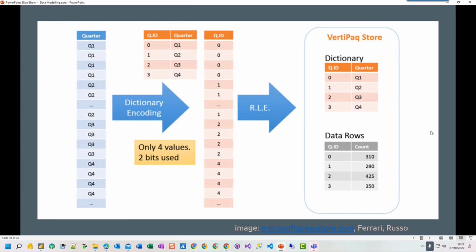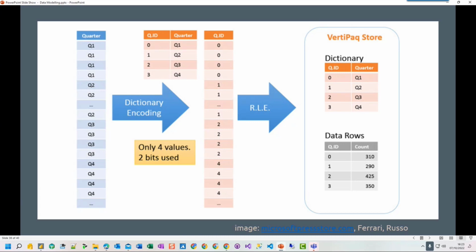It does a thing called run length encoding and dictionary encoding. So if we look at our quarter table here, and this is why, when you start looking at Power BI, this element in the background, which is when I showed you how many distinct and how many unique values, is really important.